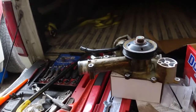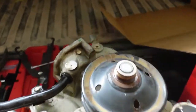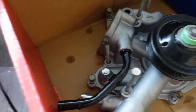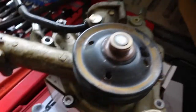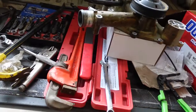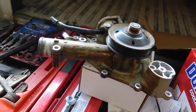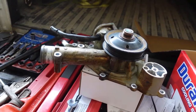Scrape down the timing cover and go from there. So right now we're going to clean the timing cover and swap that over to here. Get ready to put this mess back in. Got my gasket sitting out. Hopefully that'll do it. Well, at least I got a new lower hose, so I don't have to worry about that. Although, that wasn't my problem. This was. Guess big picture diagnosis escaped me this morning. I just went for the first thing that was obvious because I didn't look far enough up.